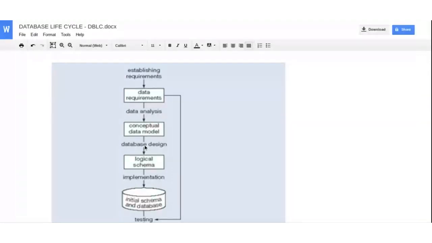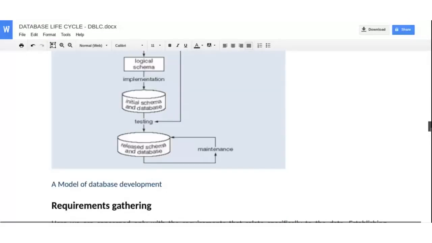Once we do that, we are ready now to create our database, and that's what we are calling implementation. So we are ready to create our database at the computer. We go to the computer and start creating our database. Notice that up to the logical schema, we have not yet gone to the computer. We are just designing. A lot of this will be paperwork up to this point.